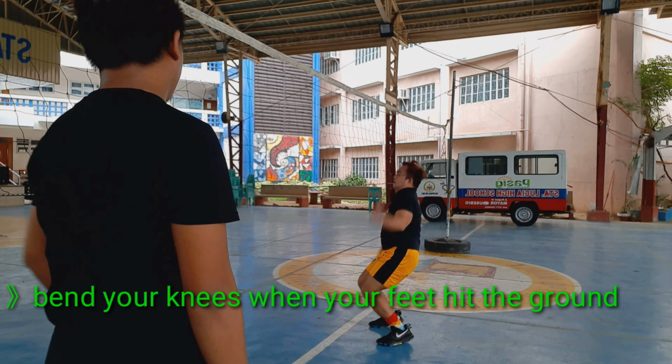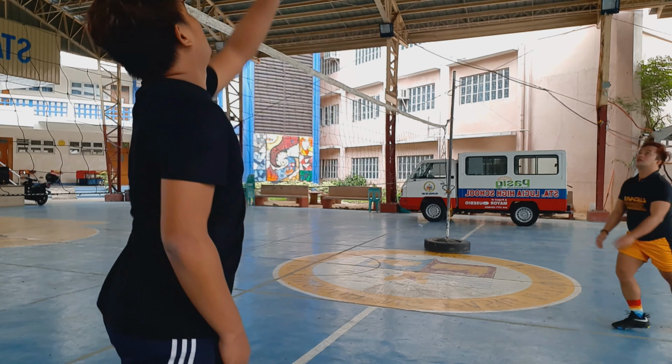Bend your knees when your feet hit the ground. This will help you regain balance and avoid ankle injury. Make sure you don't fall into the net as you land.